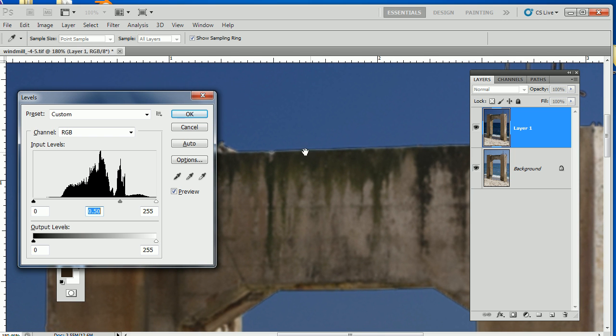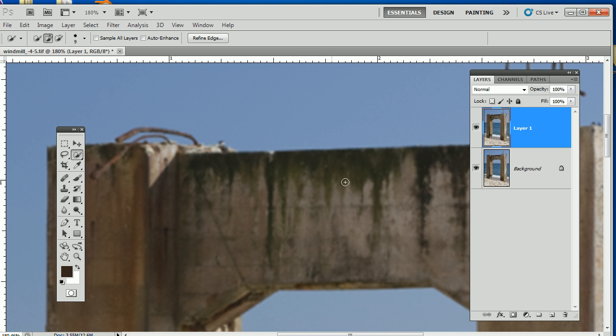Right up in here, you're going to see a nice little dark edge, which is the result of that selection being a little bit too hard. So I'm going to soften these edges a little bit. So let's cancel out the levels so we don't apply the levels. And I'm going to hit Command or Control H for unhide. Now, this next step we're going to do, you're not going to be able to see visually what's happening, but you're going to see it when we apply the levels again.